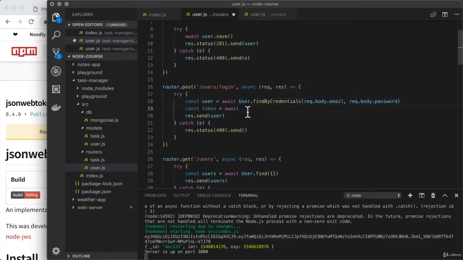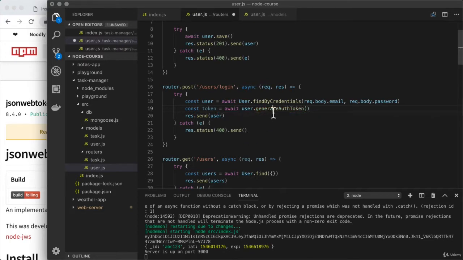In this case, though, we're trying to generate a token for a very specific user, so we're going to set up the method to live on the user instance, which in this case would be user defined right here. So that would be user dot, and then we can pick whatever name we'd like for our method. Let's go ahead and use something like generateAuthToken.